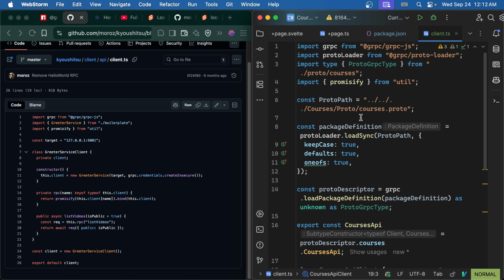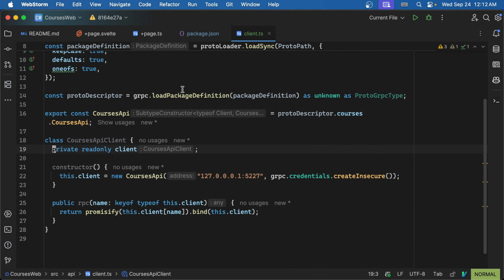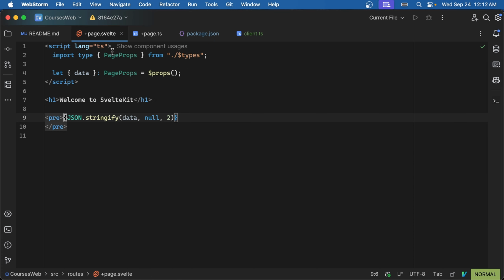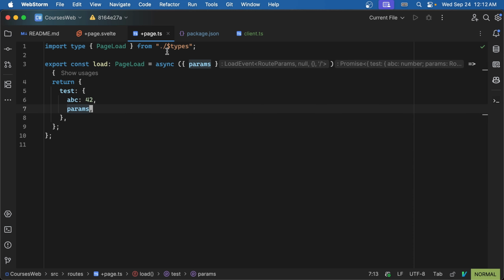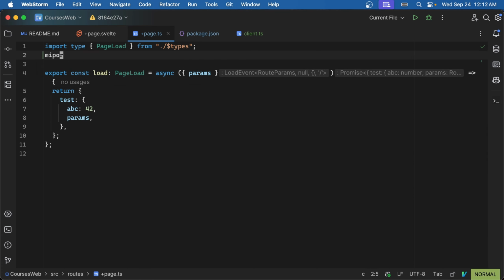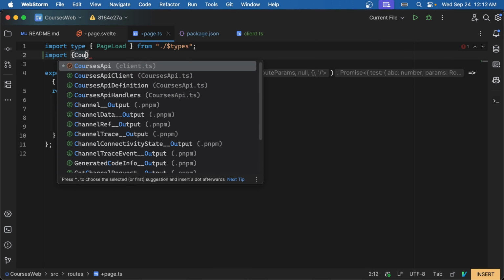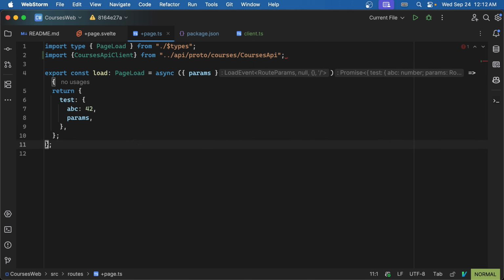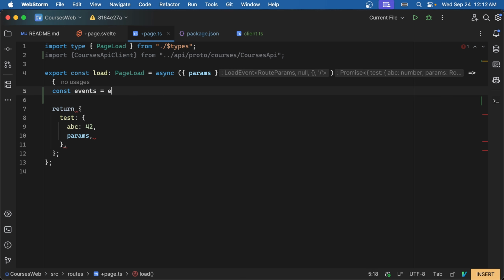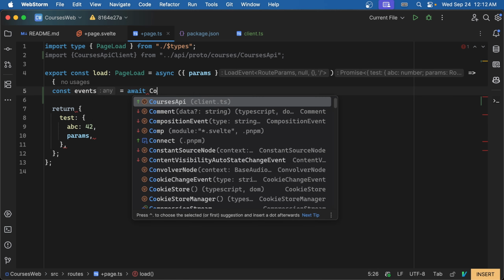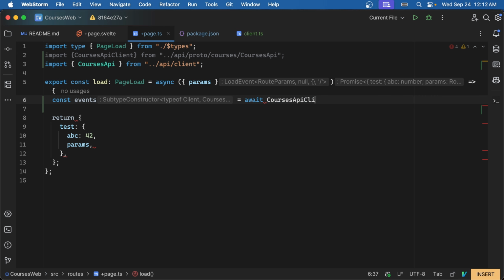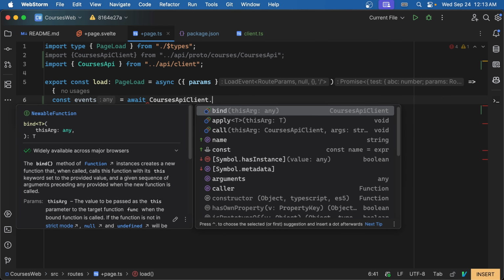RPC client, and now let's see if we can use it in here in page.ts. So import CoursesApiClient like this, and then let's see, const events equals await CoursesApiClient RPC.